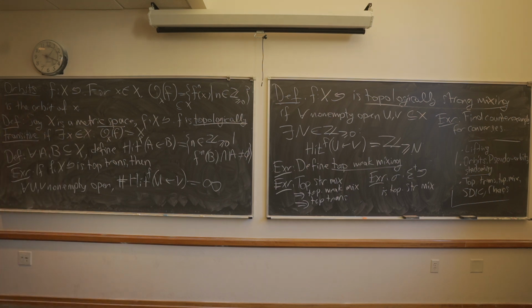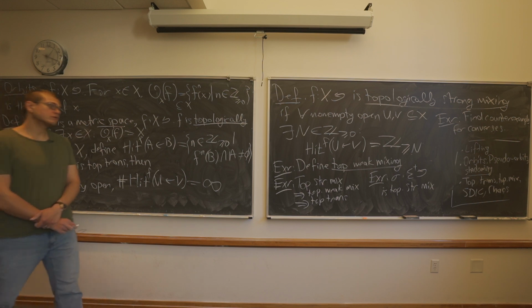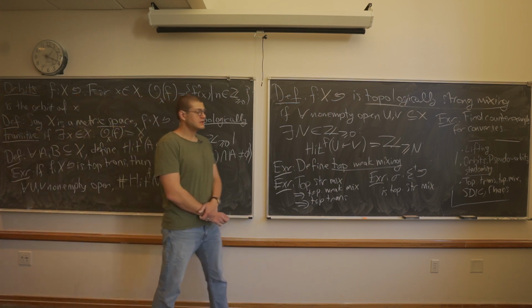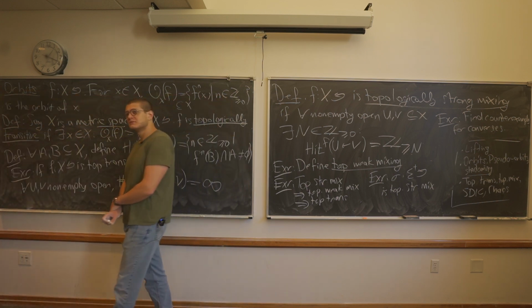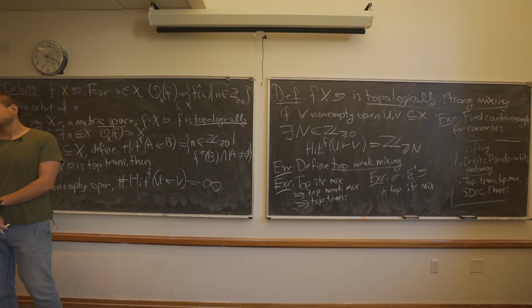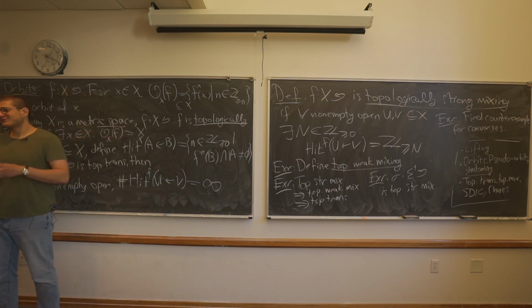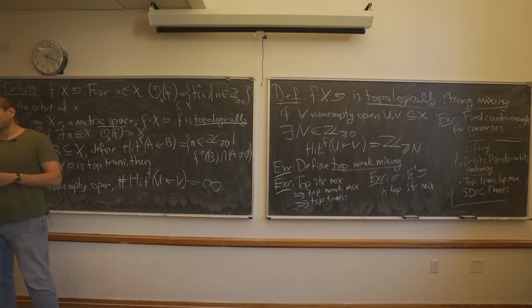Question, yes? For topologically strong mixing, we have contraction mappings, so can I think of it like an expansion mapping, a mapping that eventually takes up the whole space? Yeah, you can think of it like that. Of course, in dynamics, we have different senses of expansion as well. There's expansivity and so on. That's its own thing, but yeah.